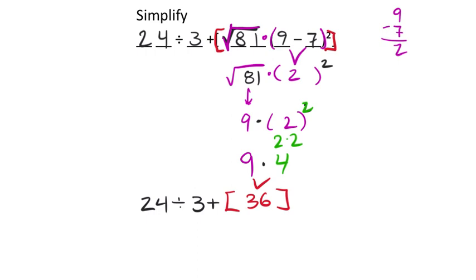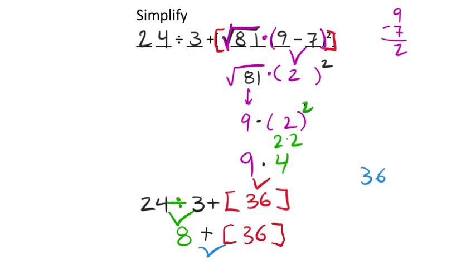So in this problem here at the bottom, there is parentheses, but there's nothing to do inside. There is no exponents. So yeah, we're at the point where we must do this division right here. And 3 will go into 24 exactly 8 times. Okay, so we'll add that to our 36. Still using the square bracket so we know where that came from. But last of all, we just do 8 plus 36.